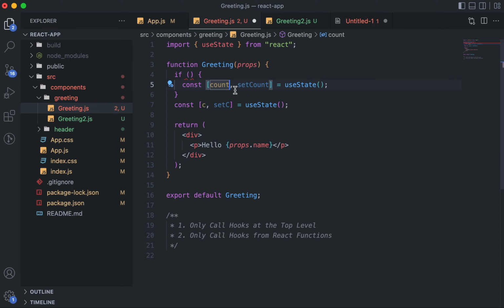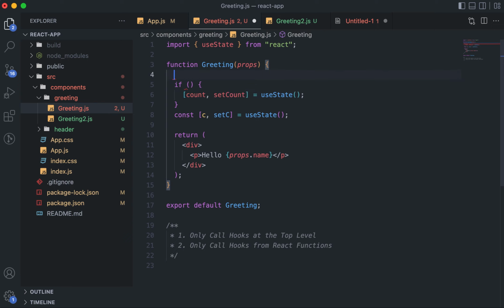Initially, let's say this condition is true in the first render, then it knows that this count variable should be used, and that this variable is attached to this state. After that, this thing is attached to this thing.